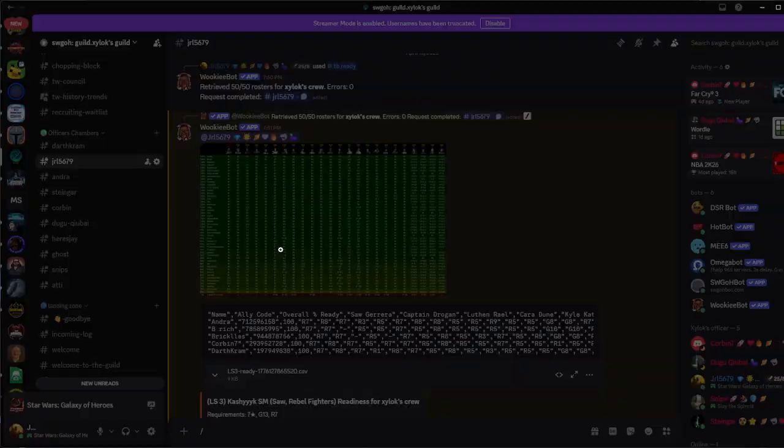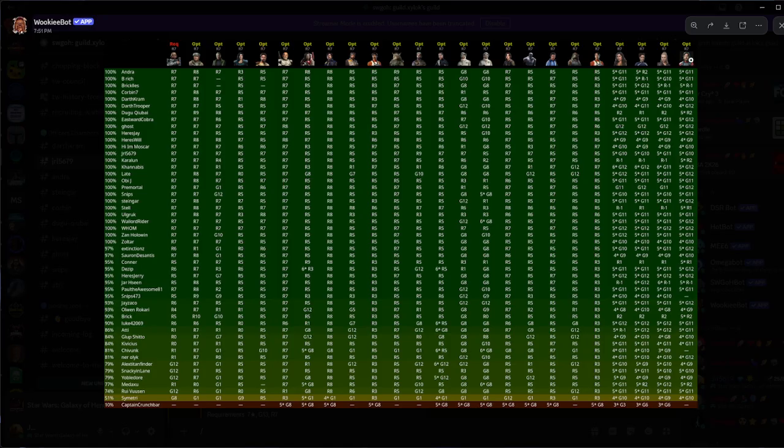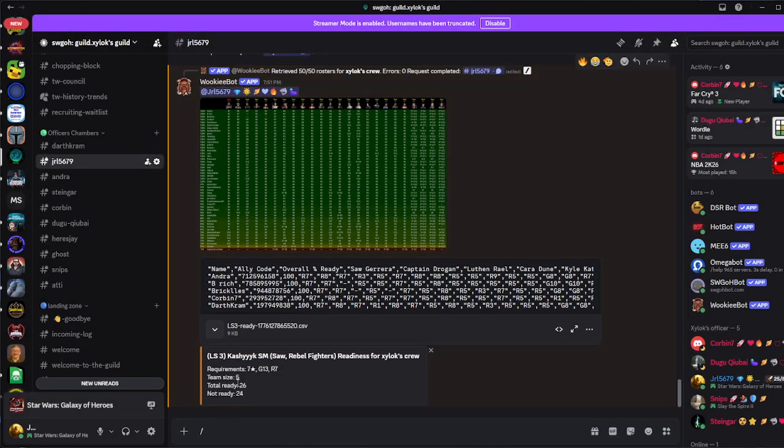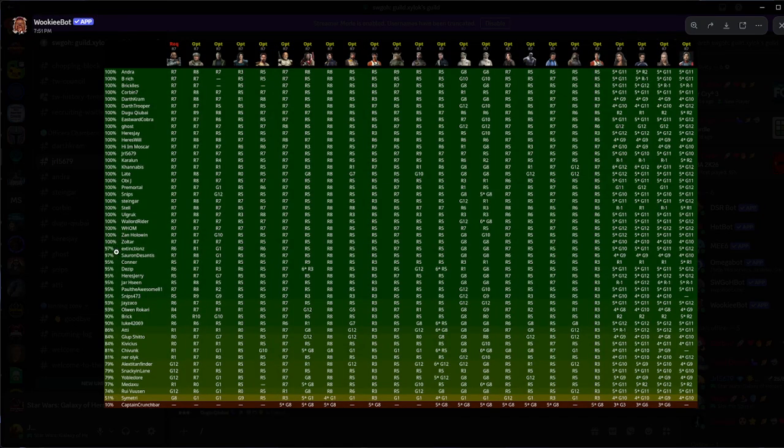This is what it will come back with, and so we see this gigantic table because the rebel one is just so huge with so many different possible rebels. But you see all these people are 100% ready to go, so that means, according to this, we have 26 eligible to attempt, 24 not. Of the 24, you can see 97, 95, 93, 90, so many people who are extremely close. It looks like they're primarily, Saw is the only required one at R7, and it looks like they're just missing Saw, because I guarantee you they can go find and pull some other relic fighters, rebel fighters, for other things. So you can see when somebody's really far away, close, and extremely close.